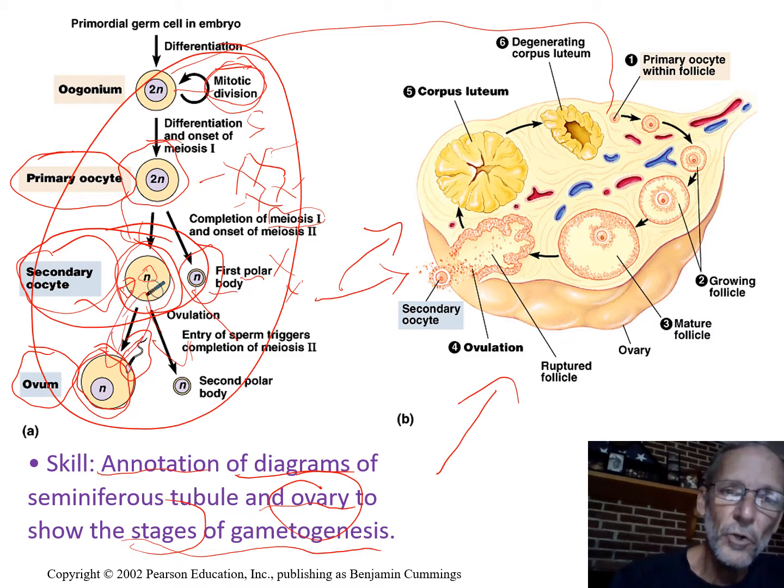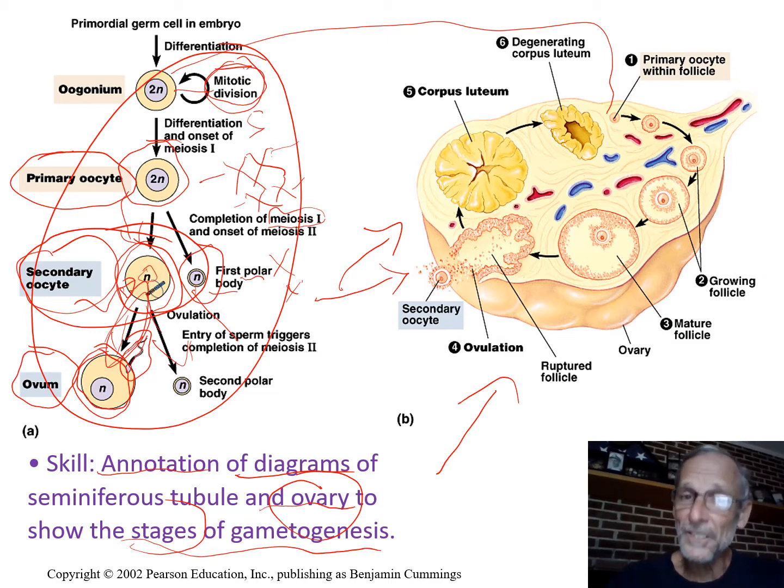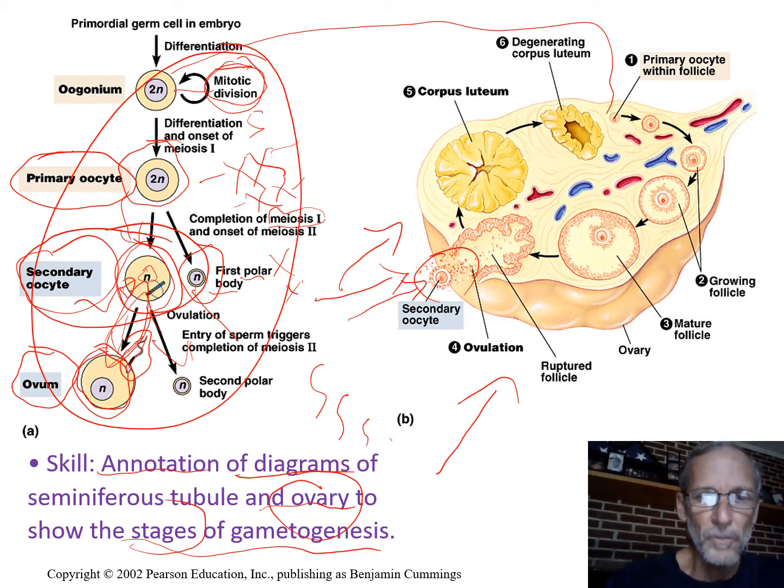This meiosis 2 doesn't actually happen unless fertilization happens, which means, if a female, this is mostly mammal stuff. If a female, or actually I would say vertebrates, not just mammals, but reptiles and birds also, never has a secondary oocyte fertilized, then that means she's never had a cell complete meiosis. Because again, this one still has to go through meiosis 2 before it gets down to a single set of single-stranded chromosomes, which is what the cells after meiosis 2 have.